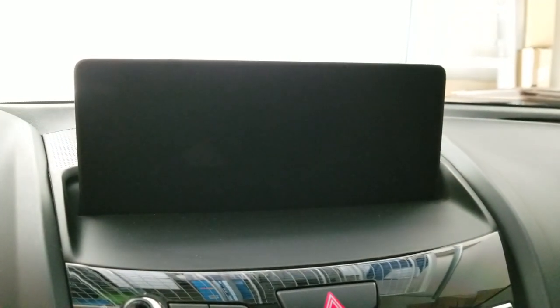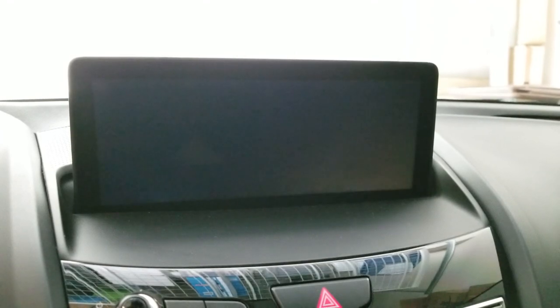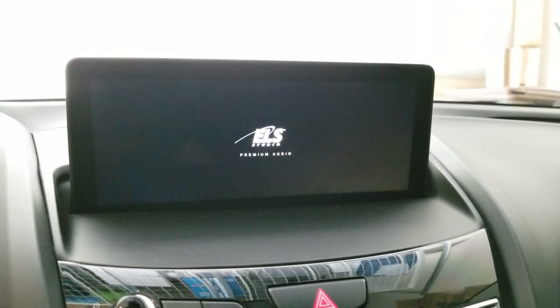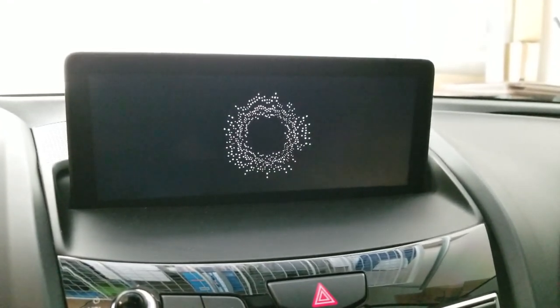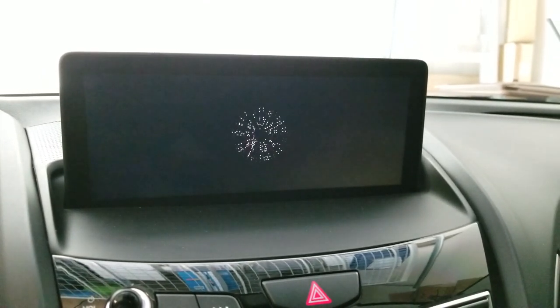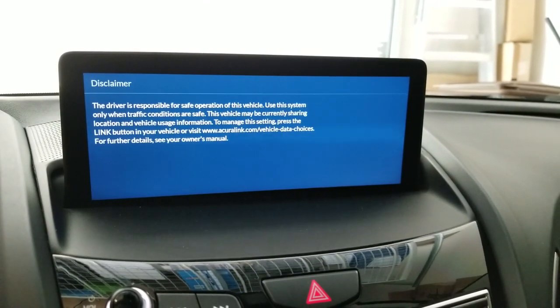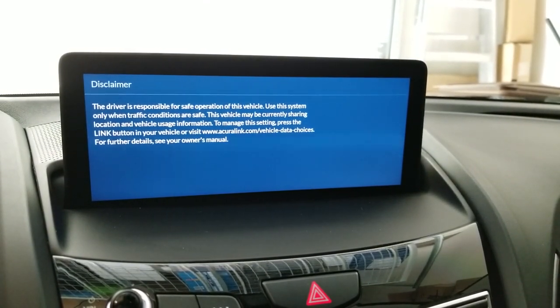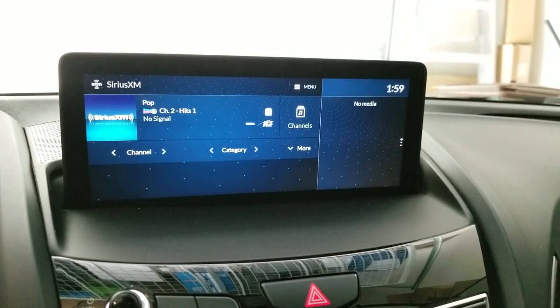Unfortunately, my system is working properly at the moment, but I look forward to testing this when my system inevitably locks up again and the tuner doesn't respond, or any other myriad of infotainment issues, to see if I can reboot the system to fix the errors. That's how you reboot the radio system from inside the car if it gets locked up. I hope you enjoy, and good luck.